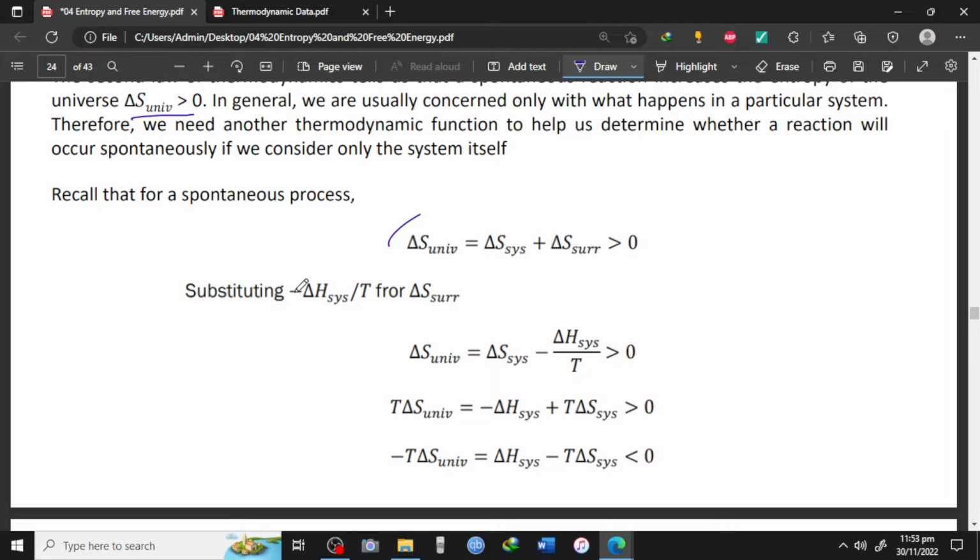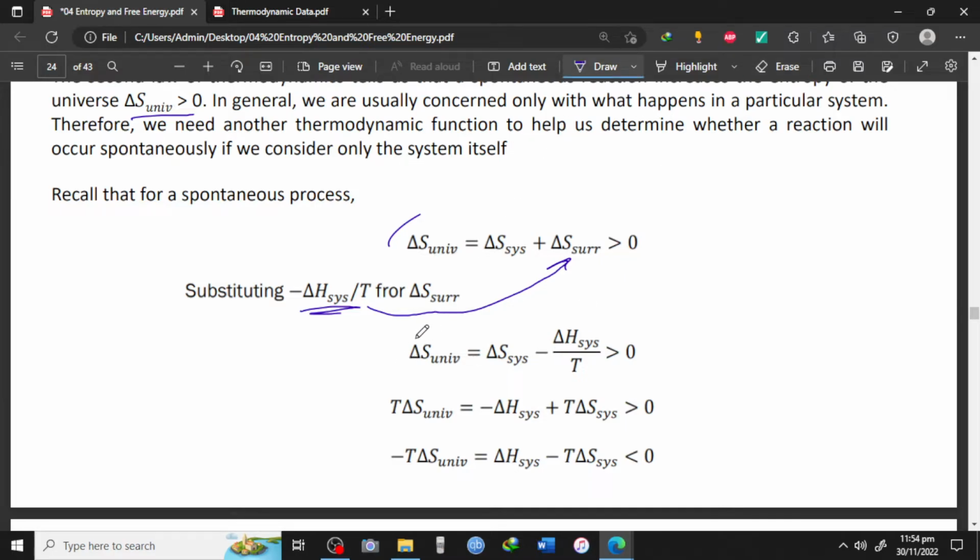Okay? Ngayon, kung matatandaan nyo, meron tayong formula for the delta S surrounding, which is given as negative delta H of the system over T. So, etong part na ito na-derive natin from our previous lesson, we can actually input it, no? Pwede natin siyang i-input dito sa ating equation. So, ito, i-input mo lang dito. So, from there, makakarating na tayo dito sa part ng ating equation. Ngayon, anong next nating gagawin dito? Pwede nating i-remove yung denominator. So, how can we remove the denominator here?